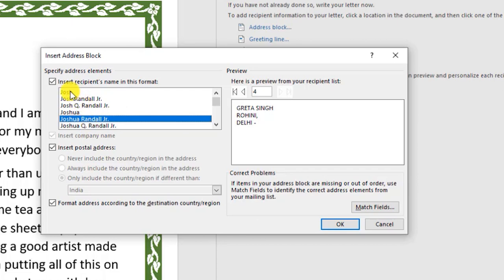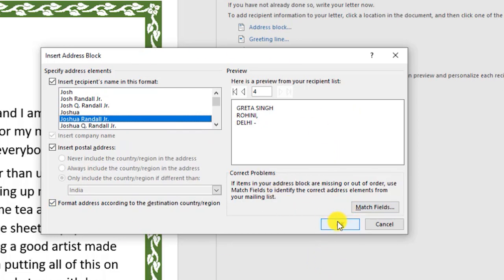I can choose the first name only, or first name then last name, or first name, last name and then the salutations also. See, here there's a comma, here there is no comma, here it is written in caps, the complete name. They have not written any short name, so I want the complete name to be written. So I'm taking this and I click on OK.